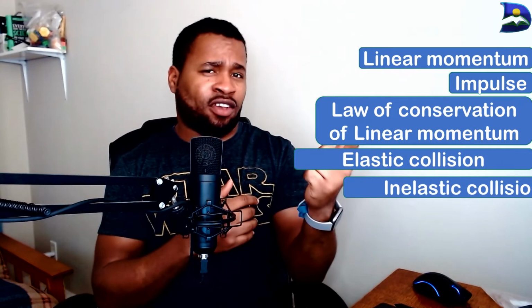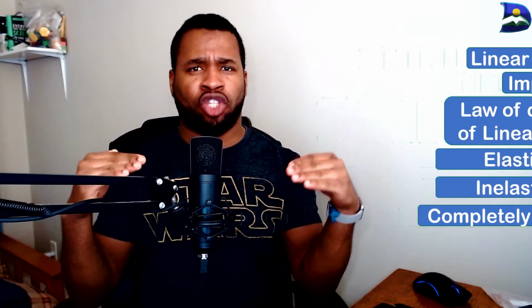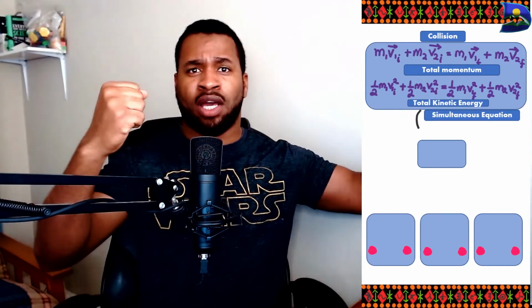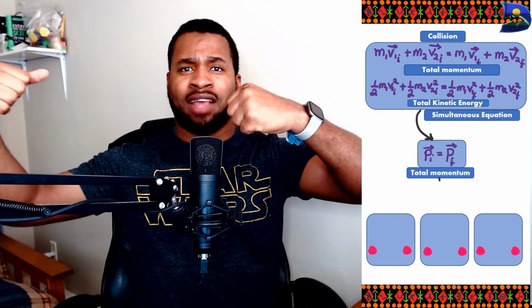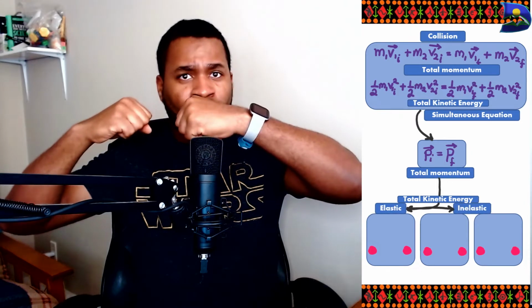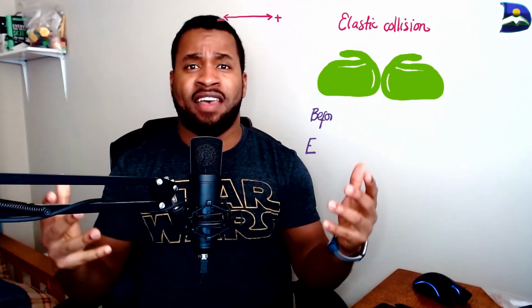Now, following up on particular forms of collisions, we do have 3 different types of collisions. We have elastic collision, inelastic collision, and completely inelastic collision. Now, taking note that in all these 3 collisions, momentum is indeed conserved. However, looking at the kinetic energies, there are differences. For example, we have elastic collision where an object comes into contact with another object and you have an equal amount of velocity, which leads to equal kinetic energy before and after.